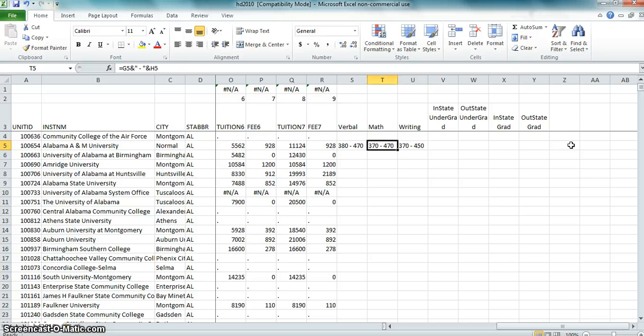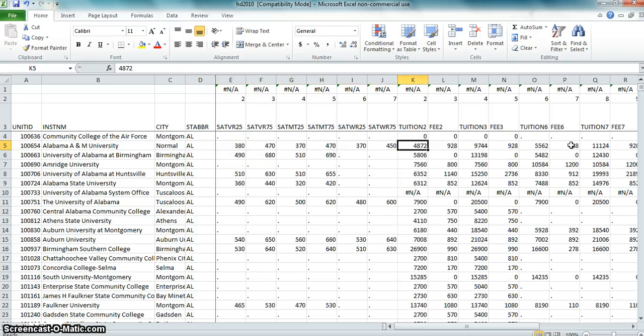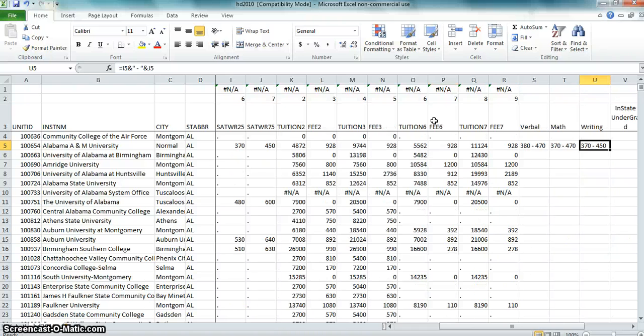All right, so we still need to do undergrad tuition fees. I'm not quite sure if you guys remember these numbers, but tuition 2 is the tuition for the in-state, and fees are additional fees on top of that, so you're still going to have to pay it. So we're lumping those two together and considering tuition and fees.